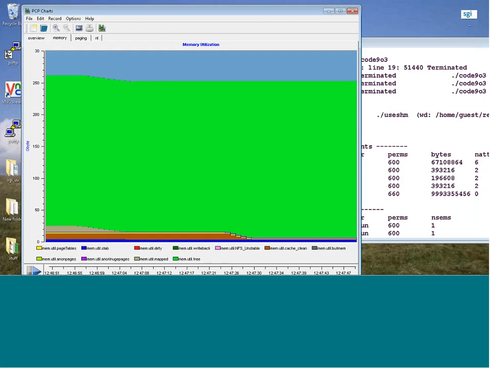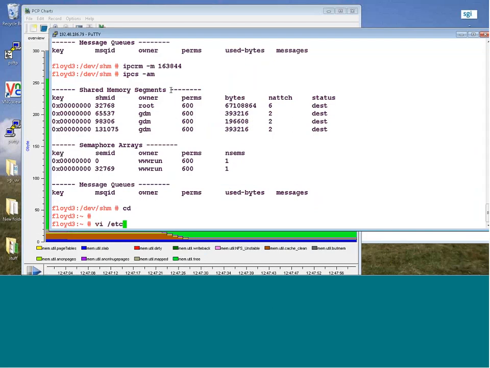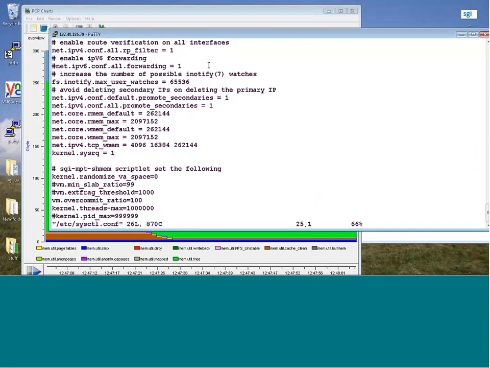I do still have a slab going on, but I'm going to leave that alone. In fact, one of the things I'm going to do now, this is bad, but I want to see what happens here over the night. I want to change my min slab ratio and allow the kernel slab to get bigger. Also, remember that fragmentation metric, this is basically centipercent, but if I am 100% full on a node, that's when we're going to start defragging and compacting.